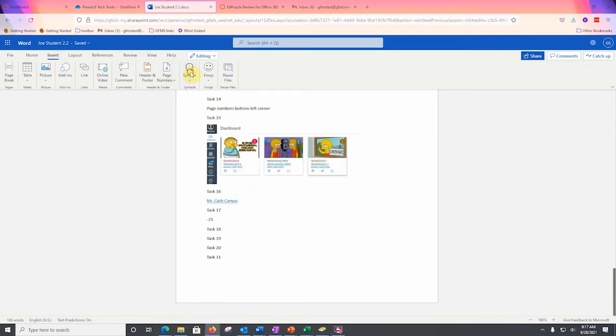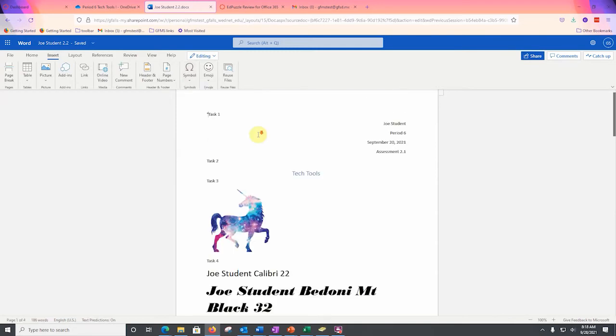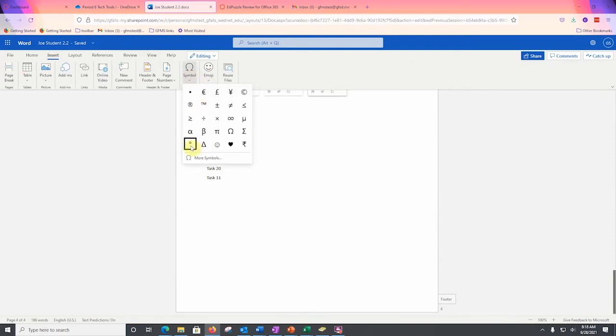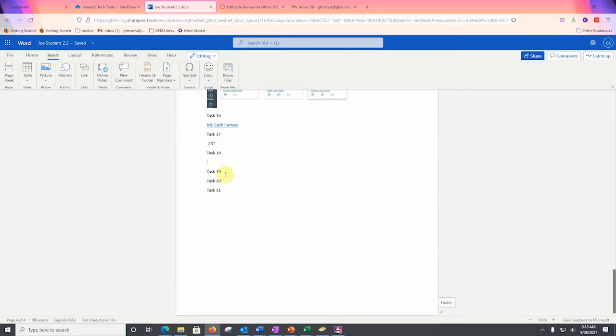Come over here to Symbol, and you're going to find the degree sign, which is right here. Now you're going to notice that there's a bunch of other symbols that you can use, but this is all we have to do for this particular one here. 23 degrees, make sure the mouse is there, and we put the symbol in right like that. Ready to move on to number 18.